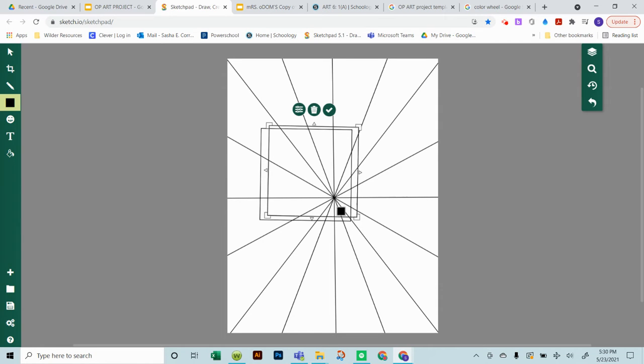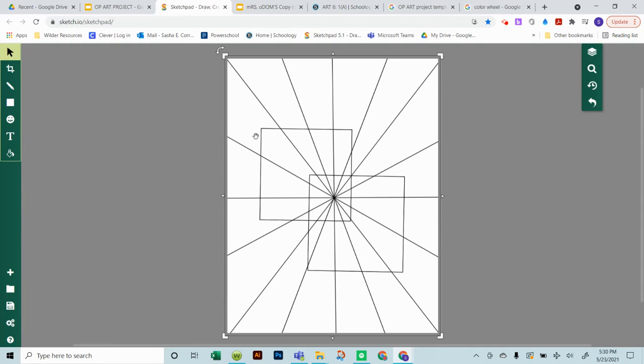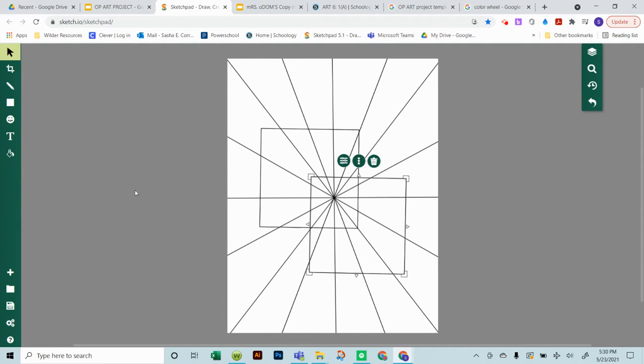I'm going to make sure that they're the same size. So they intersect like so. Make it a little bit bigger. Okay, so now I have my 2 squares and my ray.